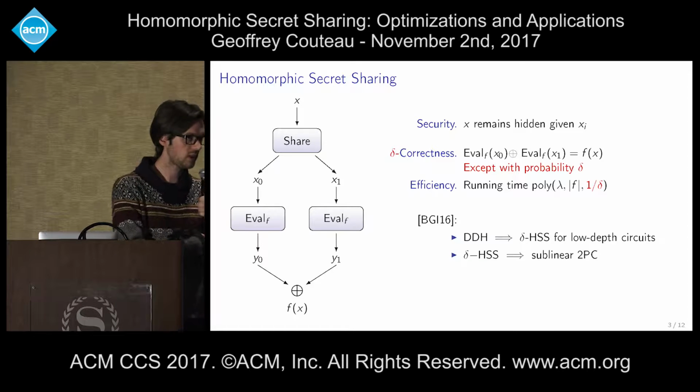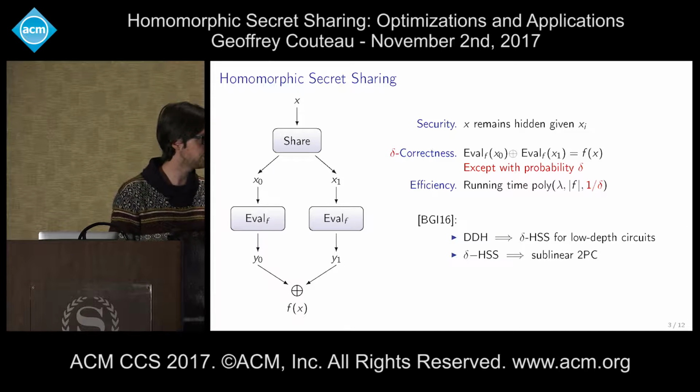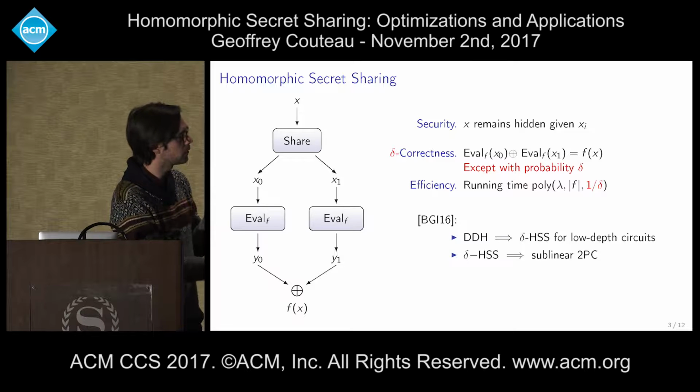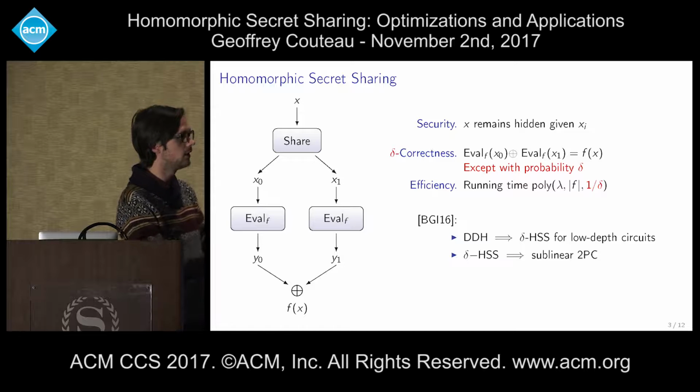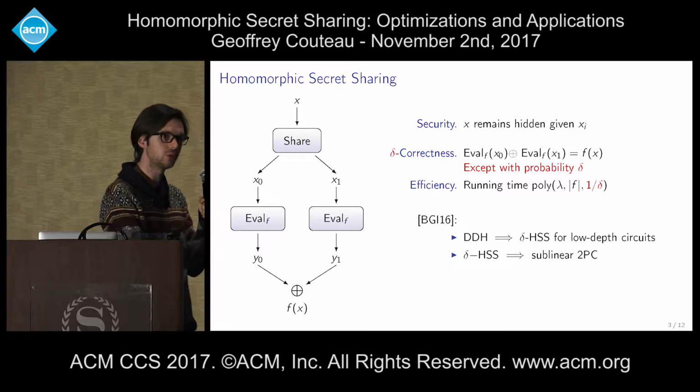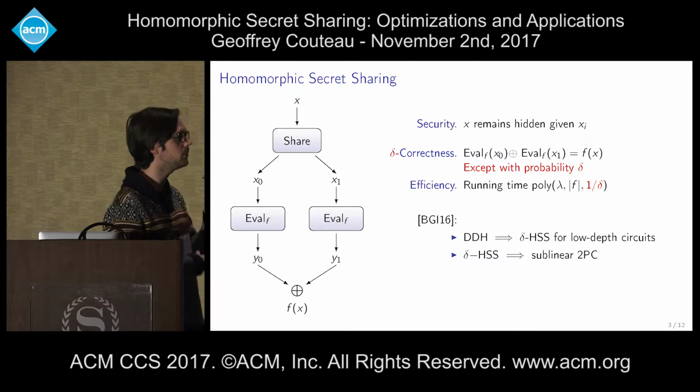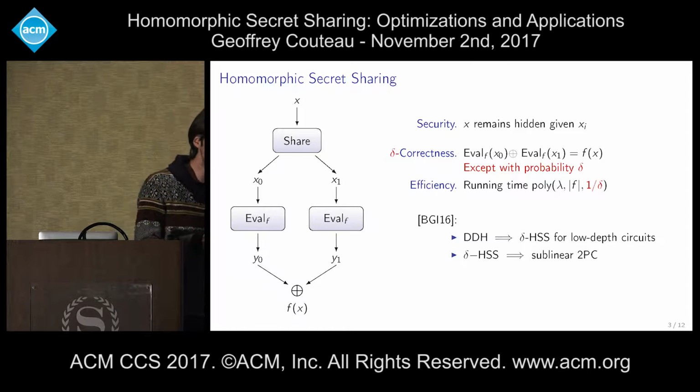And in the same paper, they also showed that even this relaxed variant of homomorphic secret sharing remains very powerful, even if the correctness error might be correlated with the input. So when an error happens, it might leak information about the input. If you use it carefully, you can still manage to do very non-trivial things, such as multi-party computation for low-depth circuits with optimal communication.